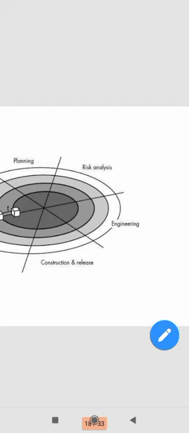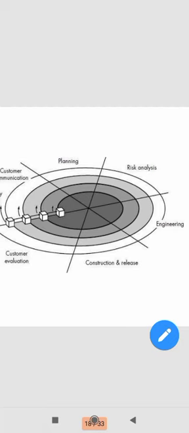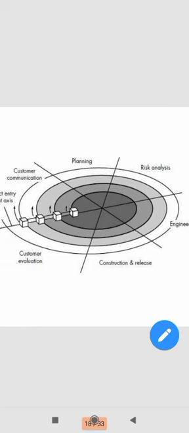So what are the models we have studied? First one is the waterfall model. The second one is the incremental model. The third one is the rapid application development model. The fourth one is the spiral model. The waterfall model is a linear sequential model, like a waterfall flowing from top to bottom. There are 5 phases: requirement analysis and gathering, second is planning or design, the third one is coding, the fourth one is testing, and the last one is the deployment or maintenance phase. The same for the other models.